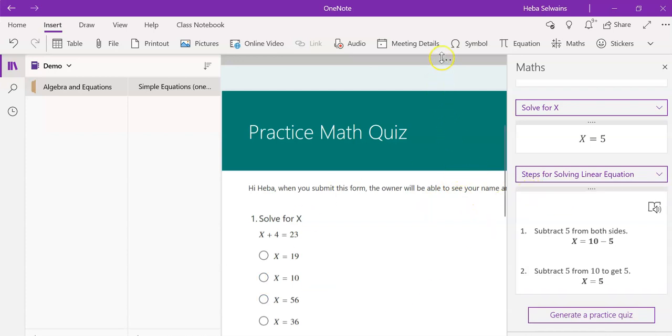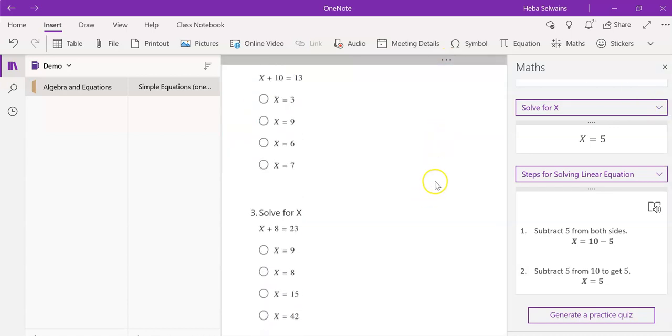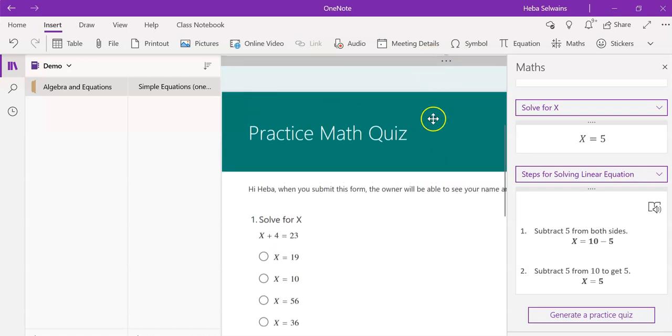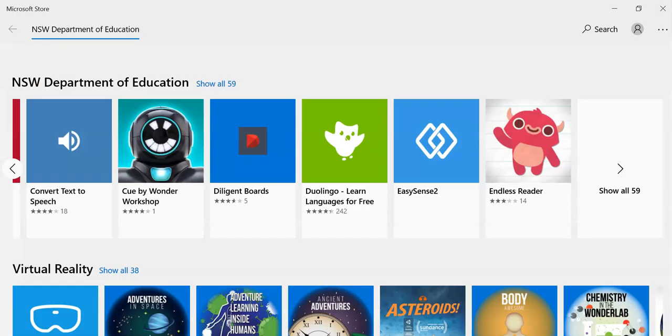So there it is. Now I'm just going to have a look at it, make sure it's what I want. I can't really edit it here. I'll show you where you can edit it. But that's the one-step equations. Now I'm going to minimize this and go to Forms, because that's where it is. But I'll also show you another step in here. I just want to quickly show you where I got it from.